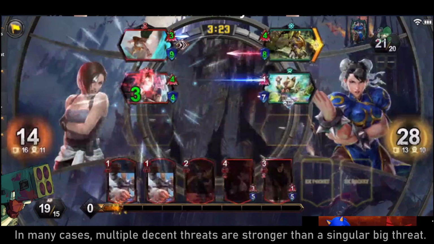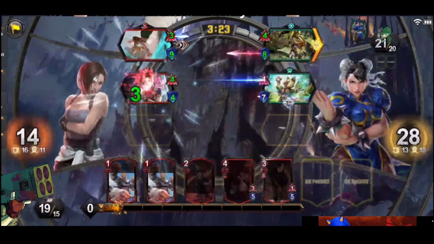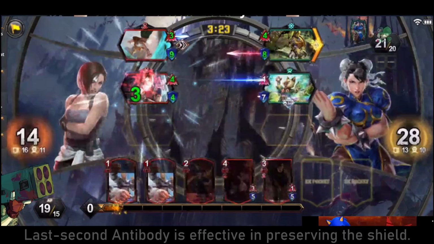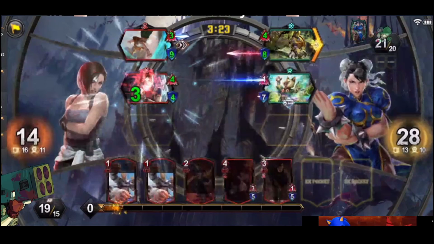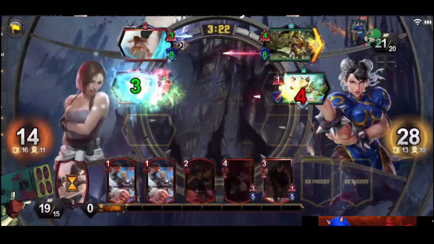I mean, if you do Antibody early, you will find people that can quickly move that seal up there and remove the shield. So this guarantees the shield will actually do something. Yeah, so Antibody specializes in board control, so in almost all cases it's recommended to keep as many units alive as possible, especially those like Claire with high attack.